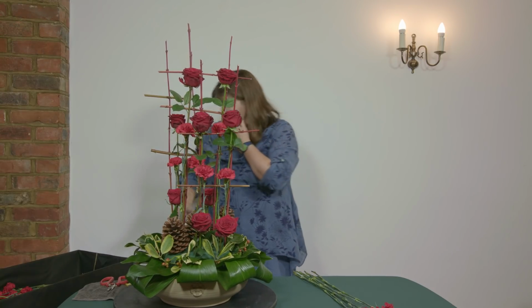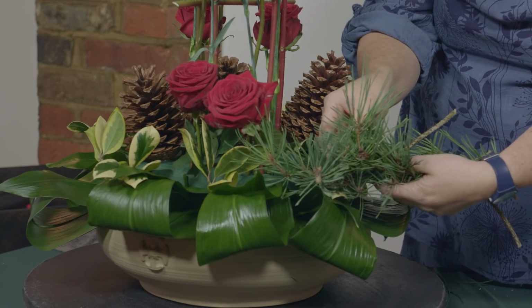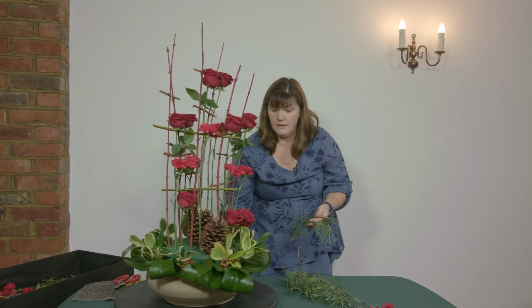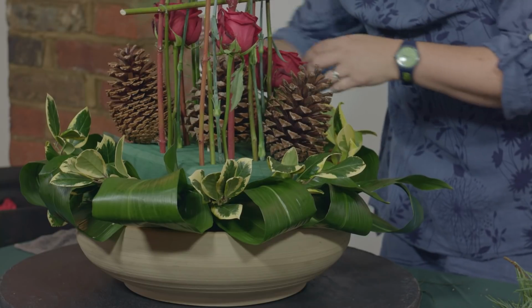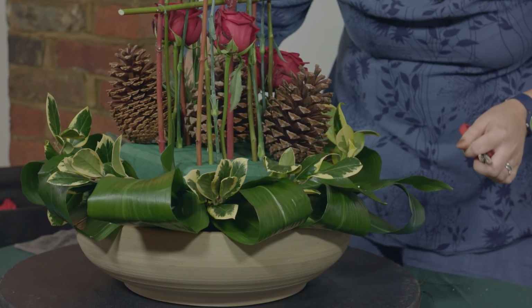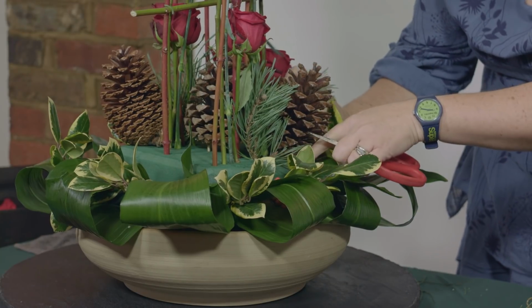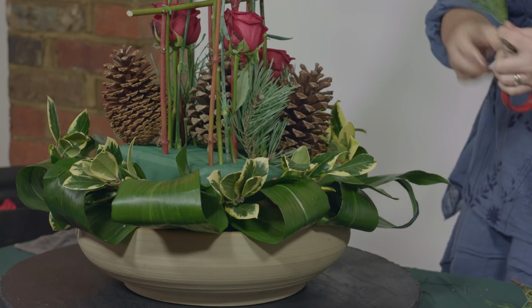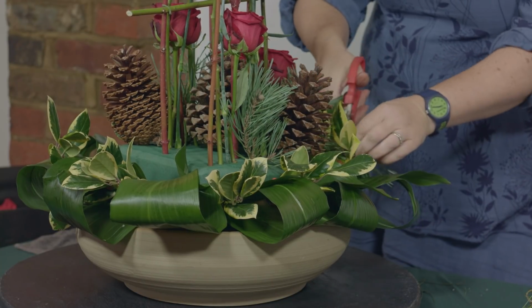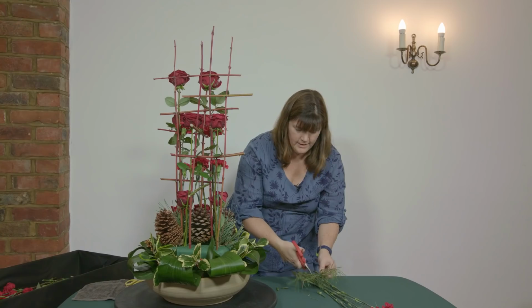And as these are pine cones, they do need to sit in a bed of pine. And so a complete change and contrast against those aspidistra are the sharp needles of this pine. So we'll just bury a few pieces of the pine very low down. I don't want the pine to interfere with the flowers in any way. They're just giving us a background, covering the mechanics, but giving a background for the pine cones to shine through. And it's all starting to feel very festive. We've got the reds of the roses, the variegation of the holly, pine cones and berries. It really is beginning to feel a lot like Christmas. So just a few more pieces of the pine to go through.